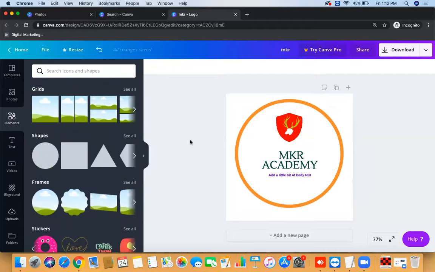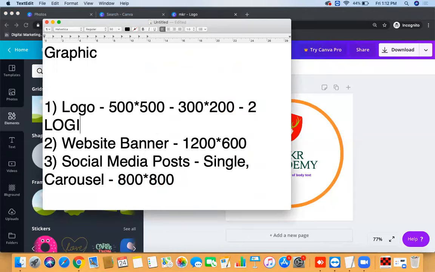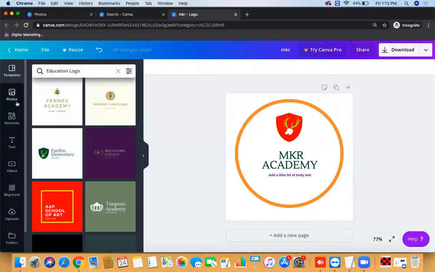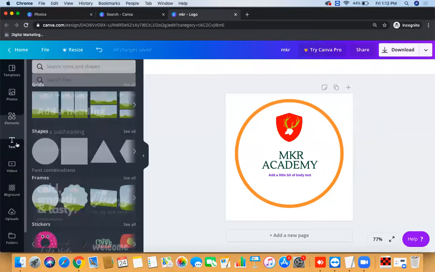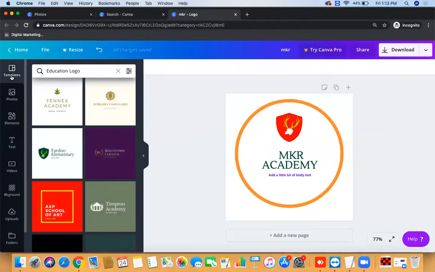Basically, I don't like creating a logo in Canva.com because I don't feel the logo turns out too good. I don't get that feel. However, I want you guys to go ahead and design 2 logos in Canva.com for good practice. At least design 2 logos. Try to use different colors, and explore whatever is there on the left hand side under templates, under elements, and under text. These are the only 3 things that you are going to use in order to design a logo.